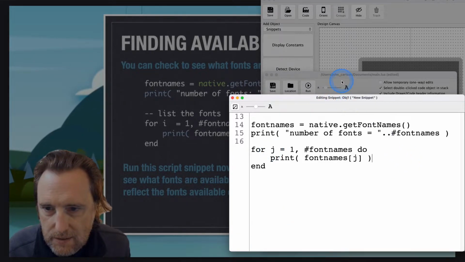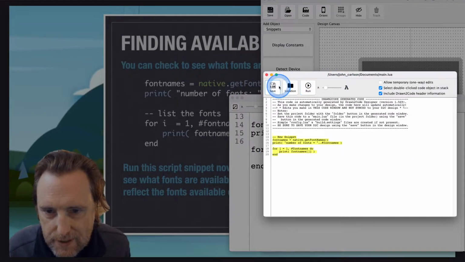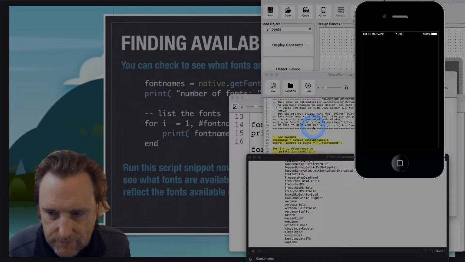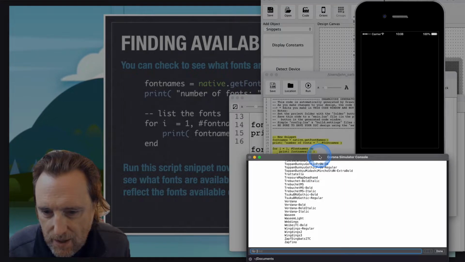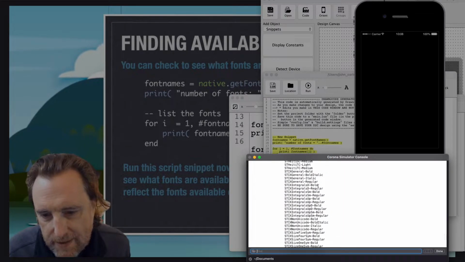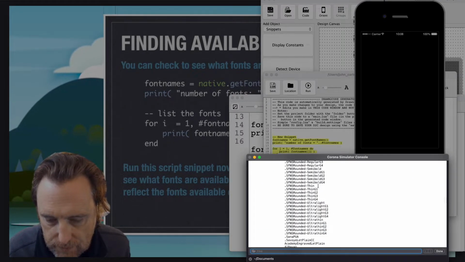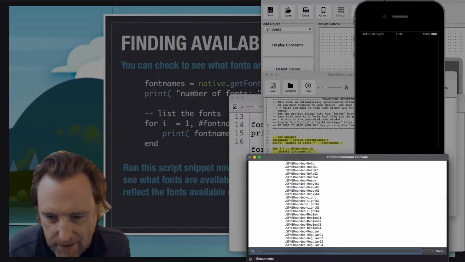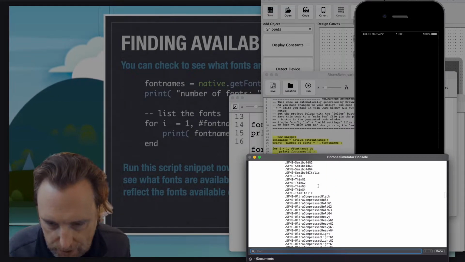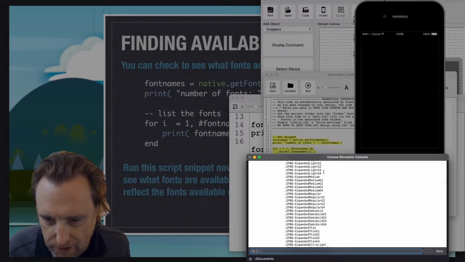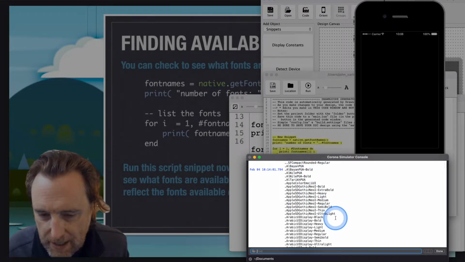All right, let's save it and see what we get. There we go. Okay, so yeah, it's a lot of fonts. And apparently Lua, Corona, Solar 2D is seeing all of these weird hidden fonts. They start with a dot.